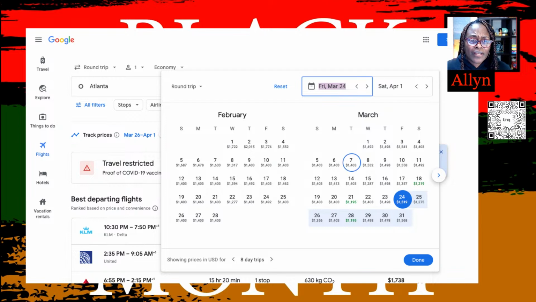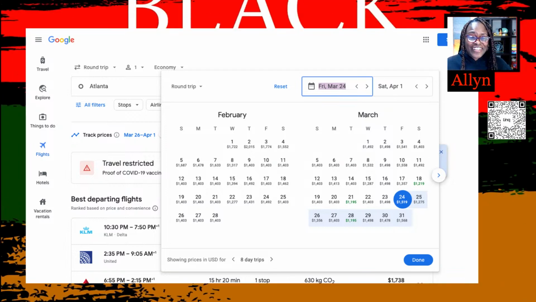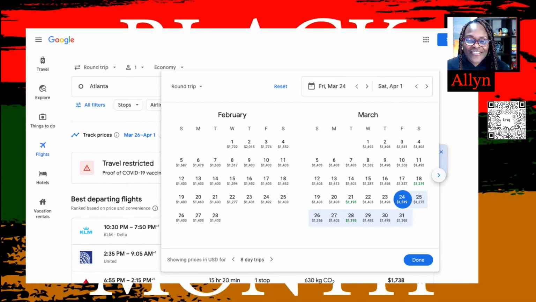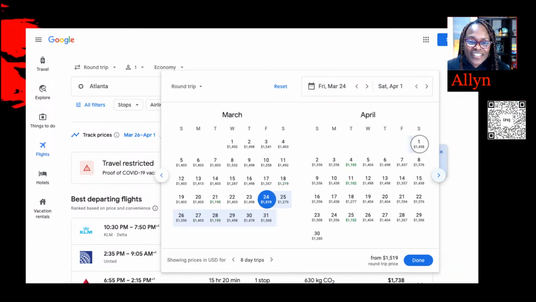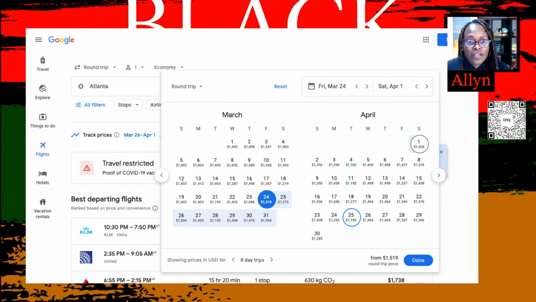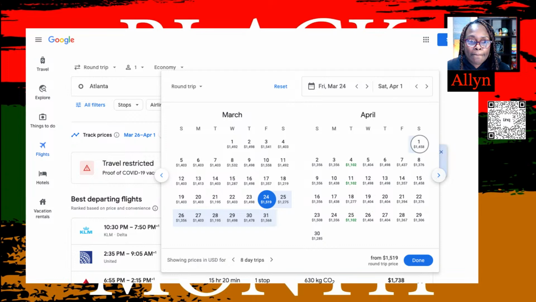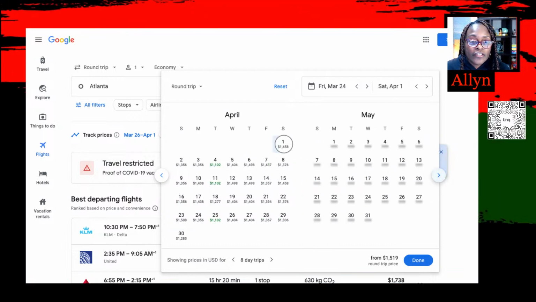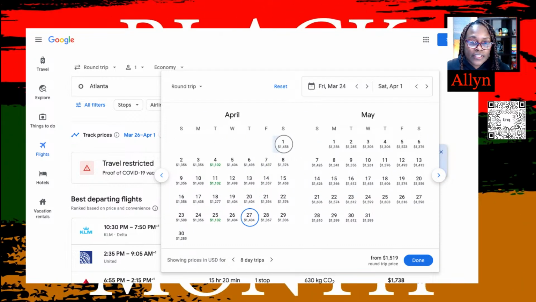Oh, duh, we can't go back. We can't go further back than where we are. Okay, let's go to March and April. Oh, April looks good. The 4th, the 11th, the 25th. And these are round trip prices.